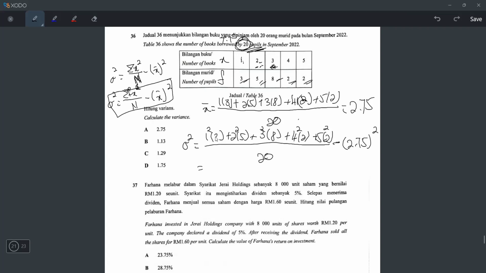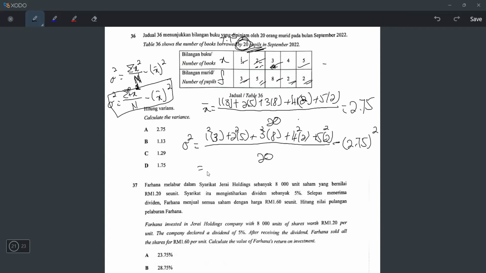But maybe some of you will say, hey, the formula has the square over here, so I have to put it here also at the back. Hey, no, look carefully. Because the way I write it, I write the x first. Just remember the square, don't put it at the f, then you won't be wrong. Don't put it at the f, because the square is put at the x. So 1, 2, 3, 4, 5 get the square. Okay, let's use the calculator now.